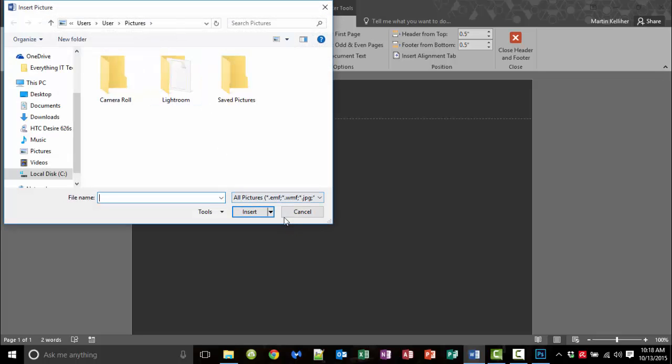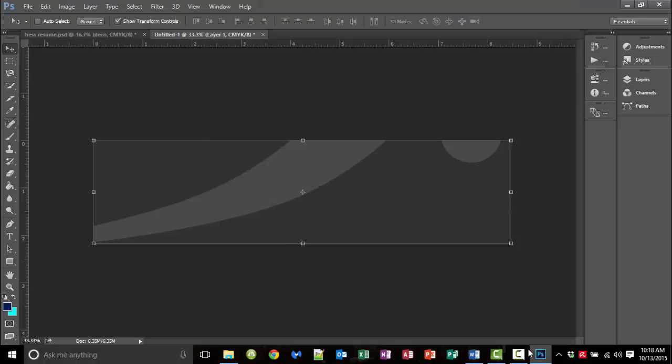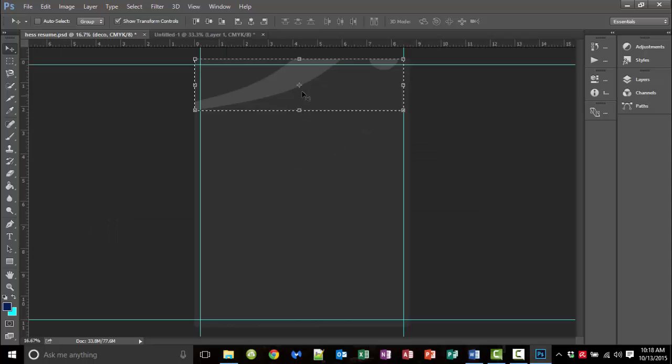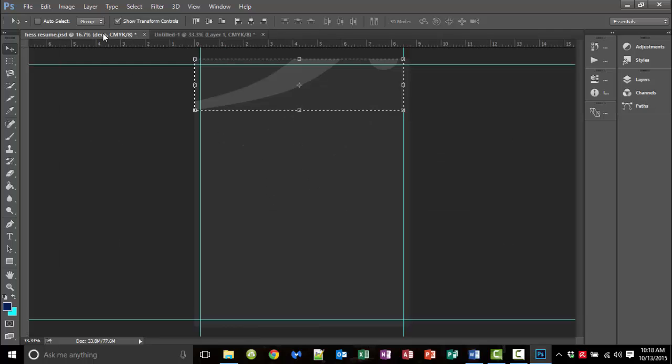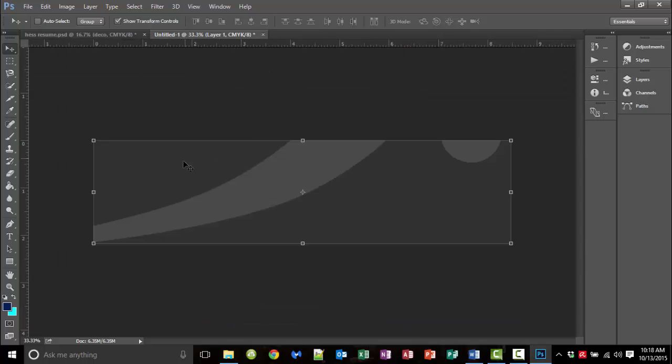You should know that I've already copied this picture from Photoshop. There's the swoosh. I took it just from the layers. If you look here, there it is. I selected that, copied and merged it, created a new document, and saved it. The nice part about it is that because we matched the RGB colors of the gray exactly, when I drop this onto my Word document, I'm not going to be able to see this gray here.